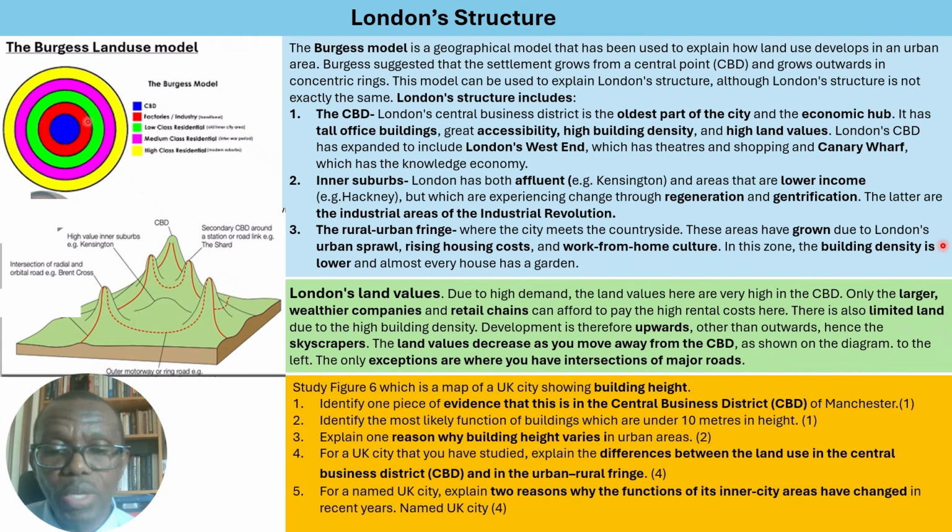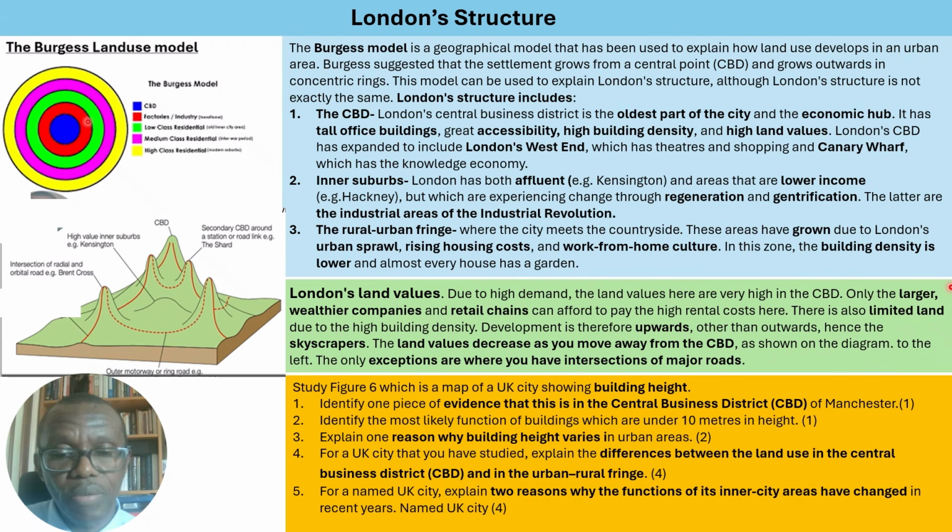Now, of course, here we'd be talking about the central business district having a lot more commercial and retail land use. And then the rural urban fringe is likely to be more residential. Although having said that, some of the areas in the rural urban fringe are also likely to have out-of-town shopping centers close by, and also retail parks because there is a space for it. And then they are also likely to have some industrial estates as well.